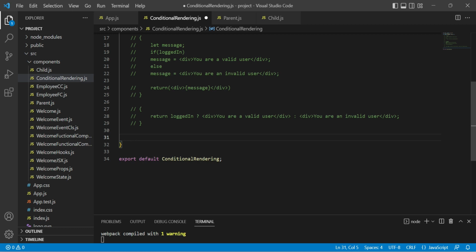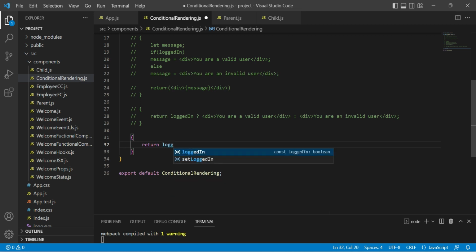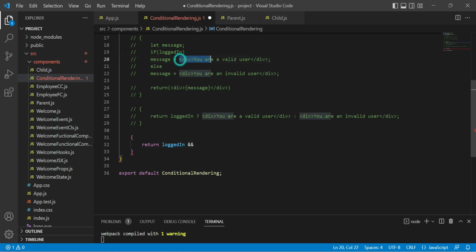And in the meantime, you want to display some UI or some message to the end user. All right. So here, return loggedIn &&, and simply You are a valid user.